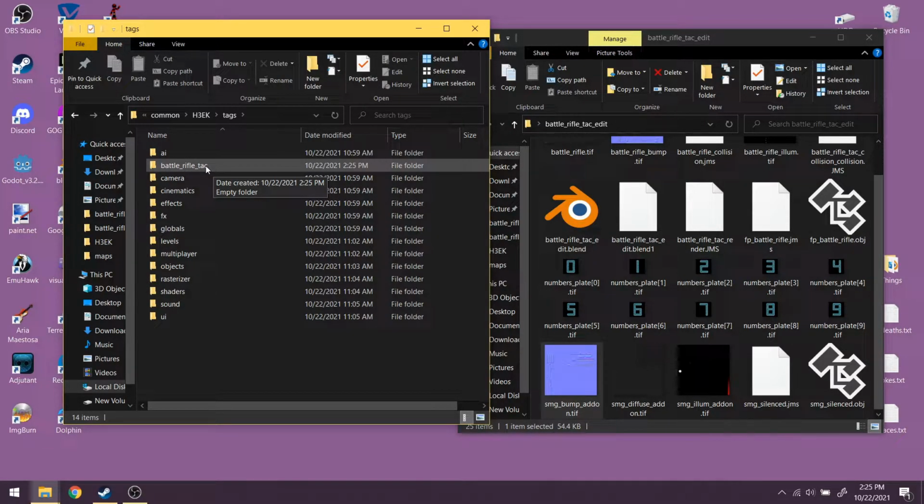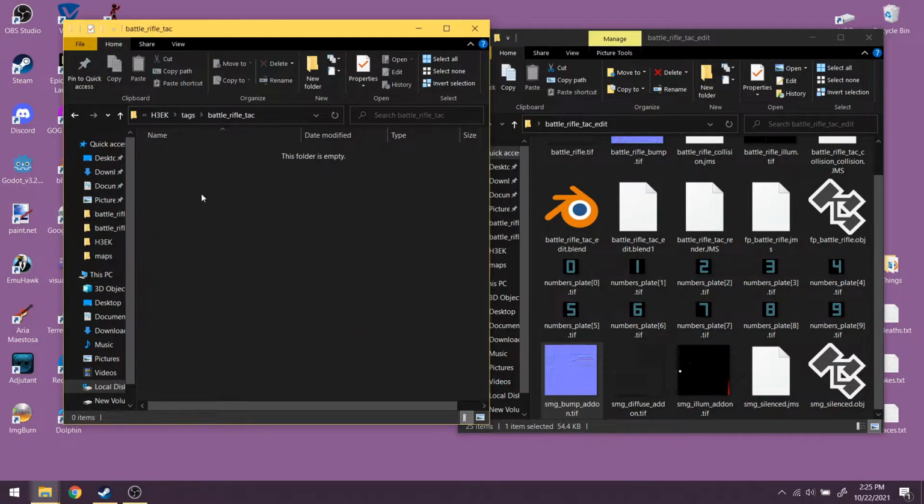But you want to set it up first. The reason is that when you import the JMS file, it's going to look for this battle rifle tac folder in the tags folder, and it's going to look to see what shaders you have in here. And if there's no shaders, then you won't be able to apply any of the textures, except maybe one texture to your model. We don't want that.